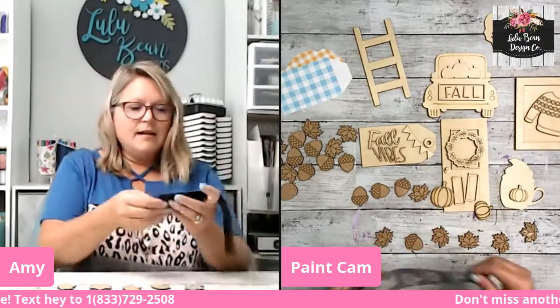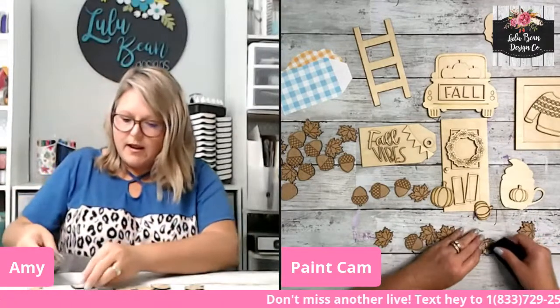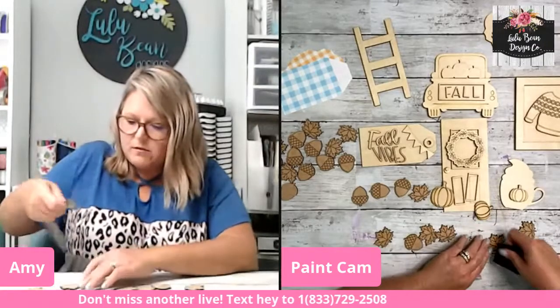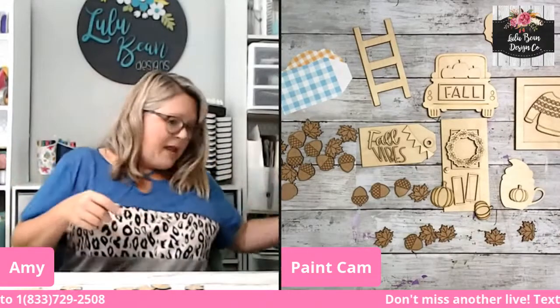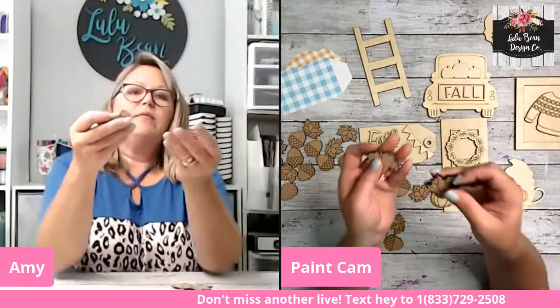But I needed to cut these little leaves and acorns out yesterday, and my laser was being used for other things, my big laser, my Thunder. And I thought, I'm going to cut these out with the Glowforge. And I don't even know if I'm going to paint these little pieces because I like the way they look.